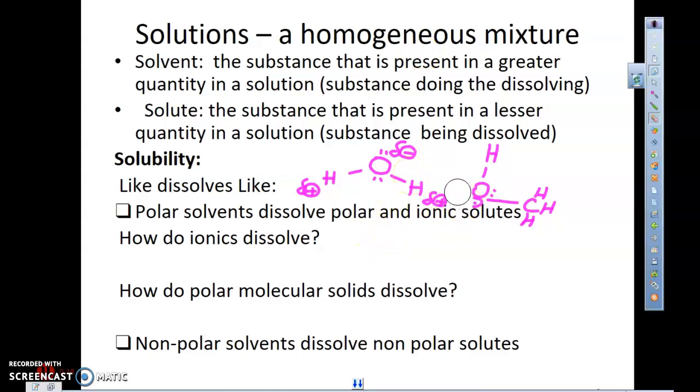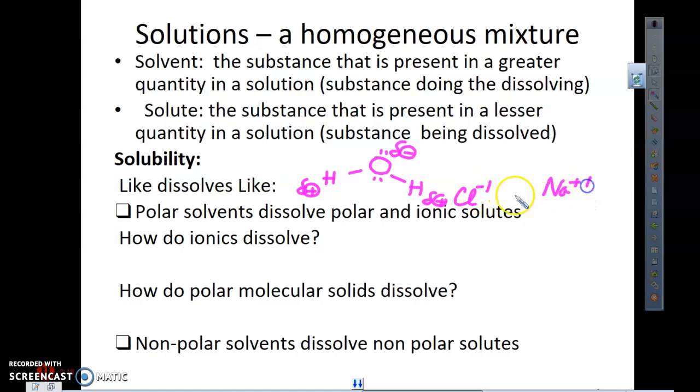Ionics, same kind of thing that's going on. Now remember, ionics don't have a partial charge. They have a full-on charge. But it's still going to be the same thing. So I'm trying to dissolve salt in water. I do have to pull the Na+1 and the Cl-1 away from each other. But then what's going to happen is the hydrogen, which is a little bit positive, and the chlorine, which is a full-on negative, will be attracted to each other. The sodium will come over here and be attracted to the oxygen. And then these two break up, and you don't see the NaCl in solution anymore. And that's because they're broken up and they're binding to the respective parts of the water molecule.